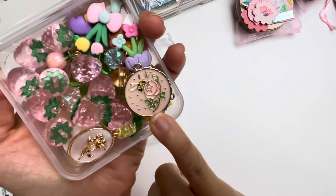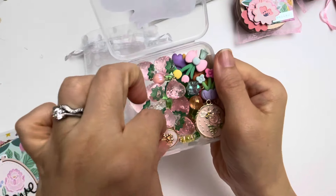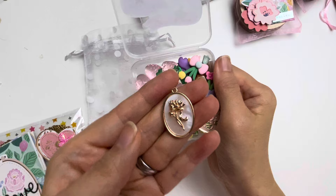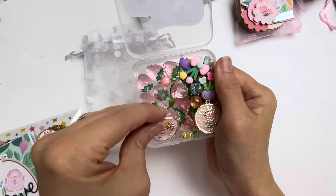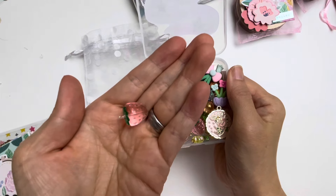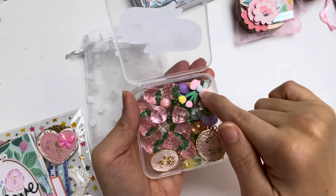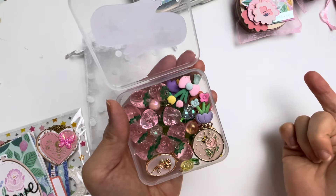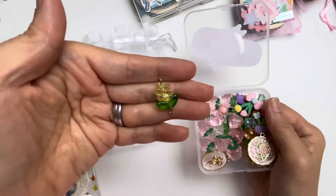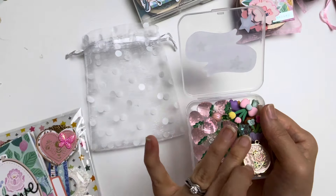From BB Craft I grabbed this beautiful enamel charm with the 'B', the rose, and gold accents — just so pretty. From a previous BB Craft haul I also gathered this heavier charm, which is a real pearl shell. I put in these lovely 3D strawberry charms that I absolutely love, and I'm gifting this to a friend. I've also included BB Craft flat-back resin pieces of tulips and flowers, plus flower charms I made using the glass leaf and acrylic flower from BB Craft — all put in here as well.